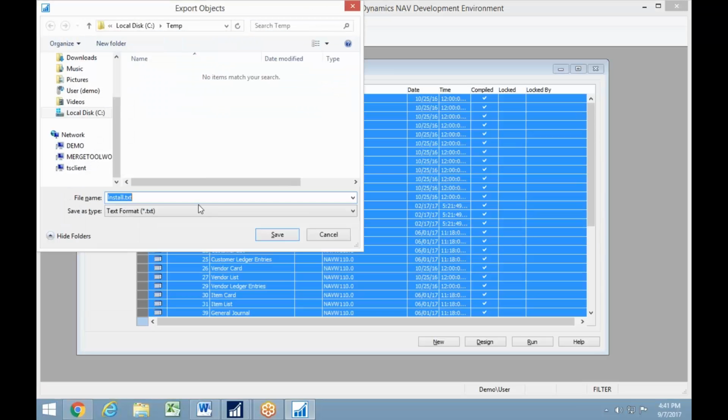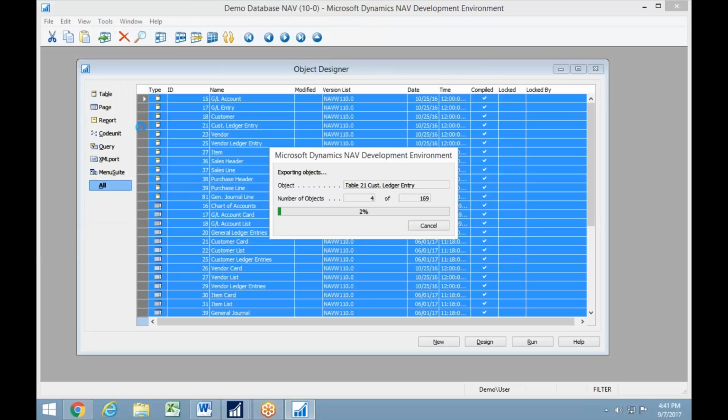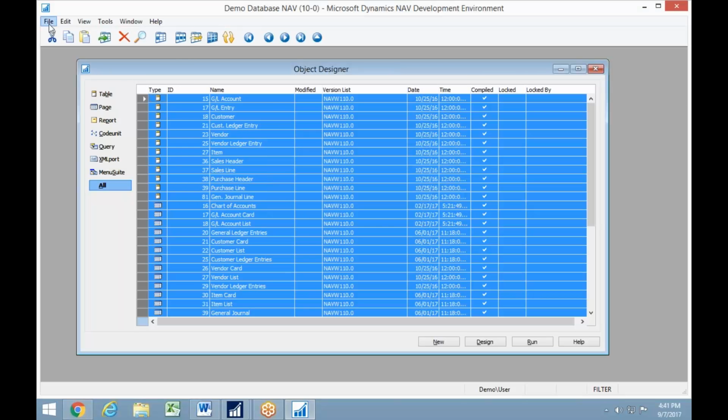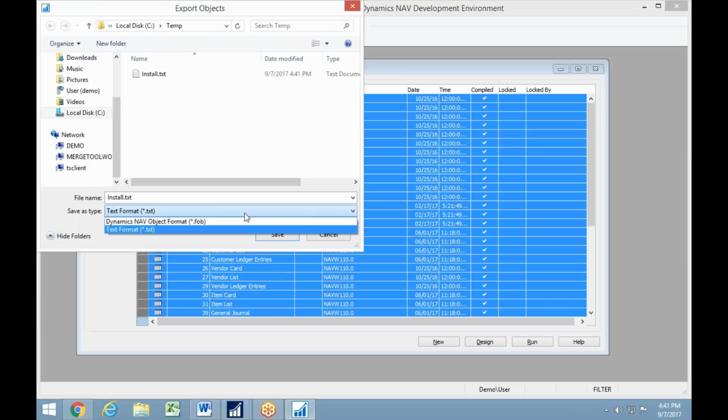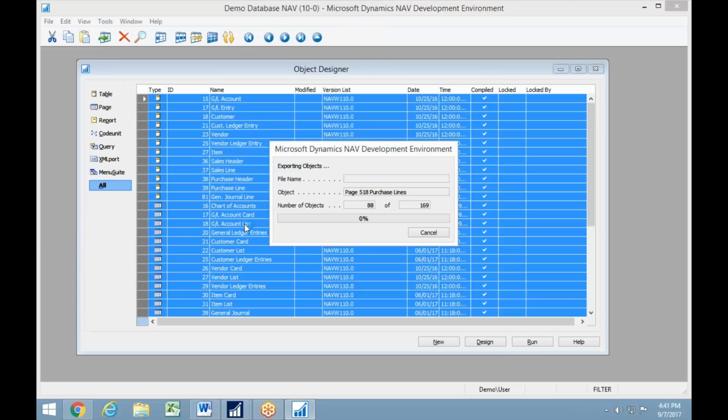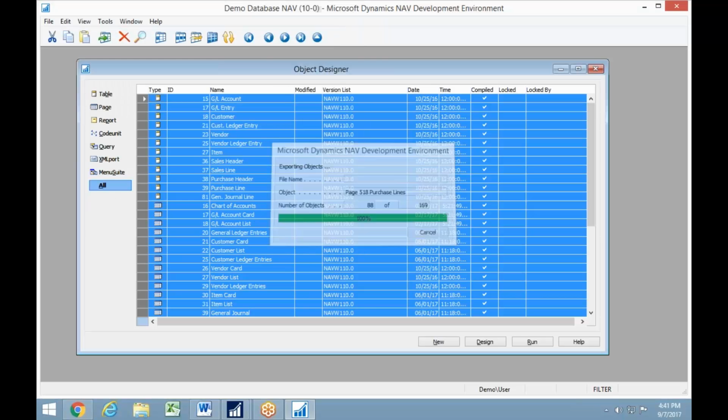And I can now go in and export the objects to text as I need in here. We don't really need to store these objects in a FOB format, which is kind of a binary format, but it's a really good thing to always export them into the binary format, because if something goes wrong, we normally don't create any problems with the code we add.